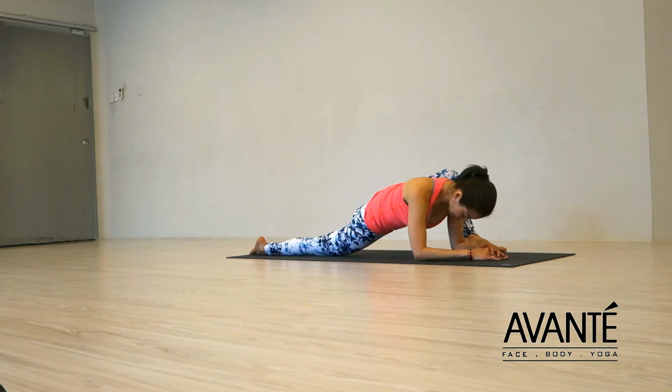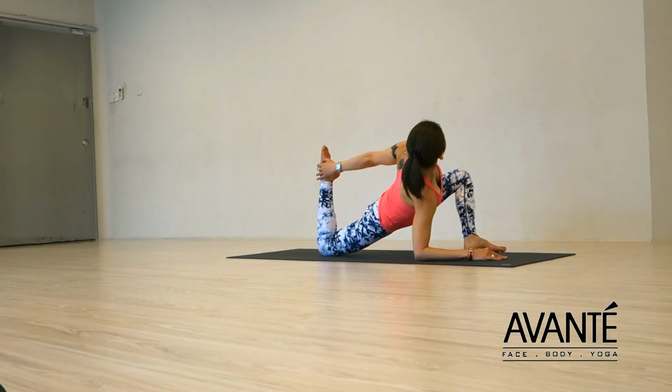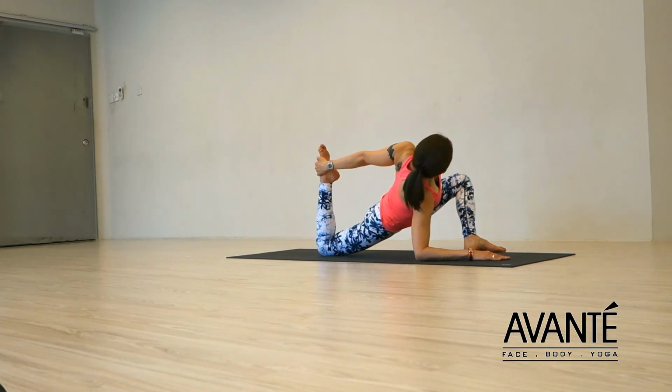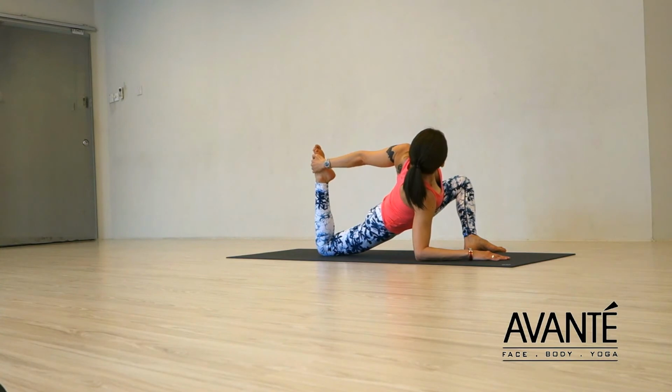Keep on breathing. Sending your energy now to your left hip. To your left hip. Now, bend the right knee. Left hand holding outside of the right ankle. Open left chest. Looking up to the ceiling. Continue to breathe. Open up more.